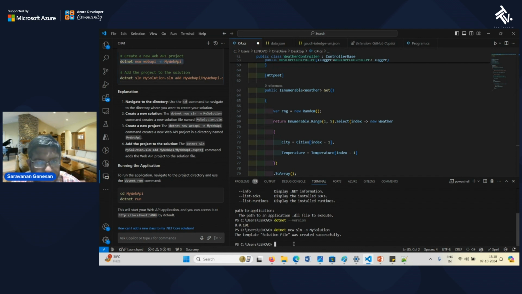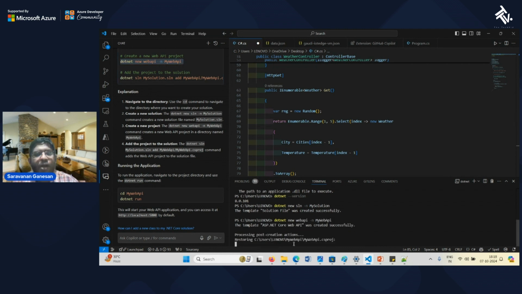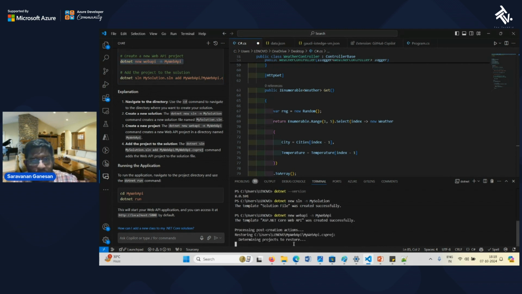See here, my web application was successfully created. It will be restoring my project, and it will take some time to restore.